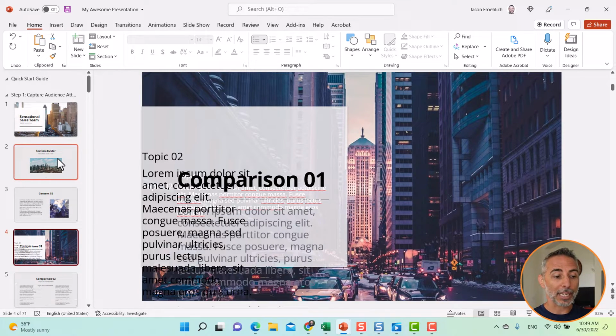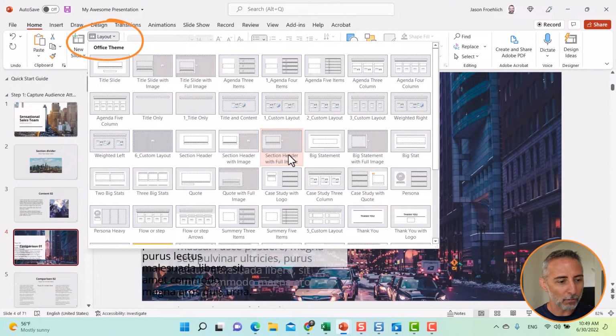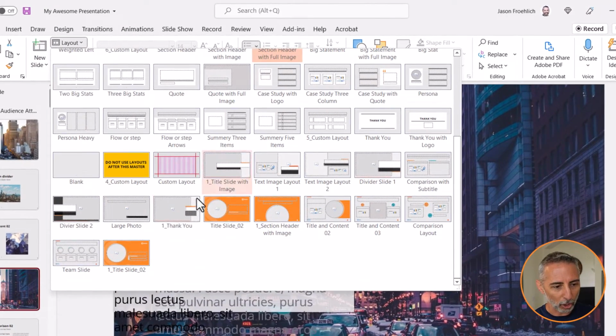Now, let's talk about how to keep your master slides or your master deck and this theme light. Okay, so let's talk about how to keep this light, meaning when you pulled over your old slides, what happened is you pulled over some new theme stuff from the other place you copied and pasted from. So if you hit the layout, you can see, after all of this, there's all this stuff that was brought in and it was placed into this master theme.